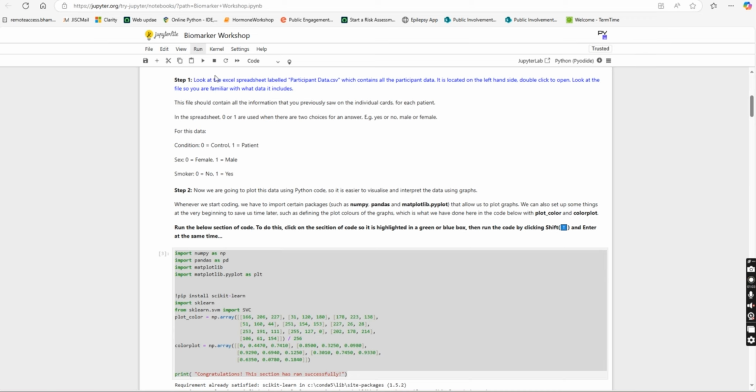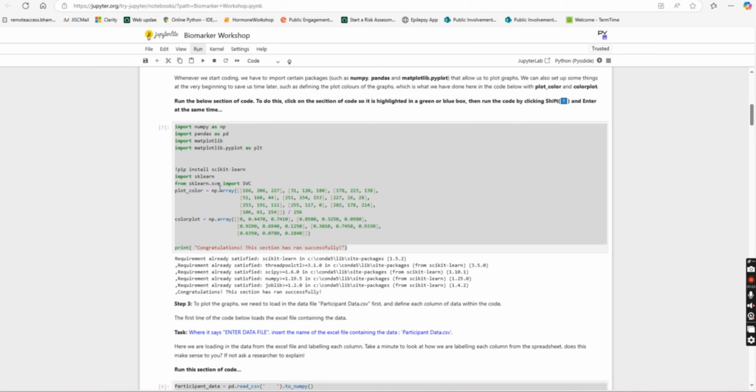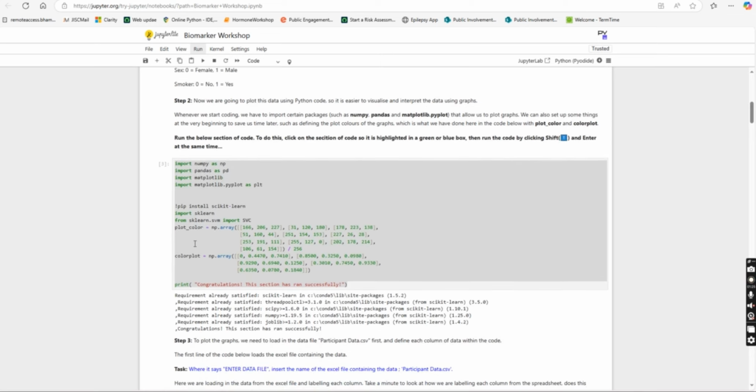So there's a bit of an introduction, there's the step-by-step, and then there's the section of code. And most of the coding is simply just adding in the gaps. No coding skills are necessary for this, so it's available for all students of different experiences. So for example, this bit here is just running the initial inputs that we need. So nothing is required for this coding section here, and that's all explained in the bit above.